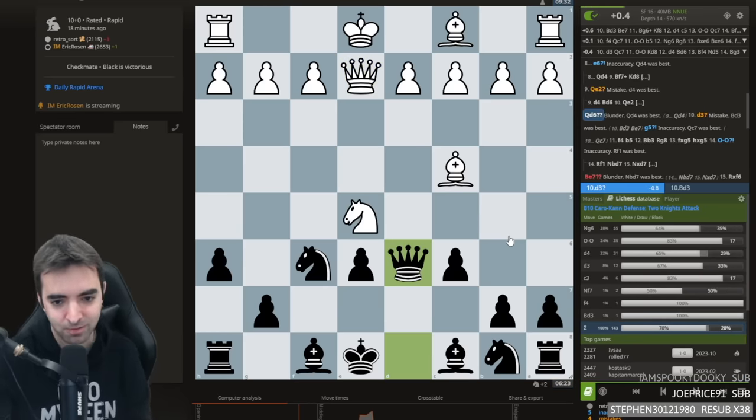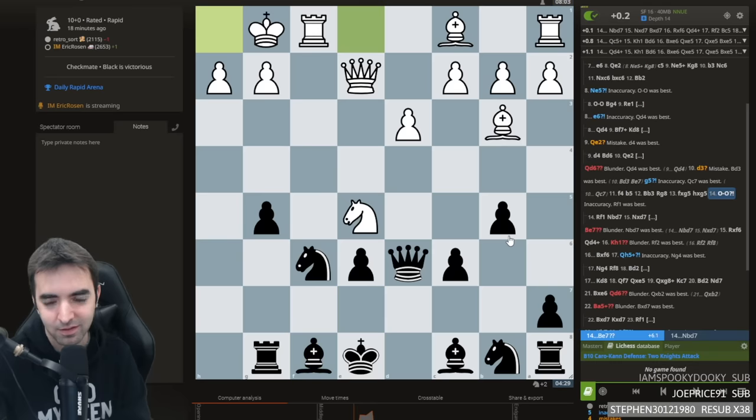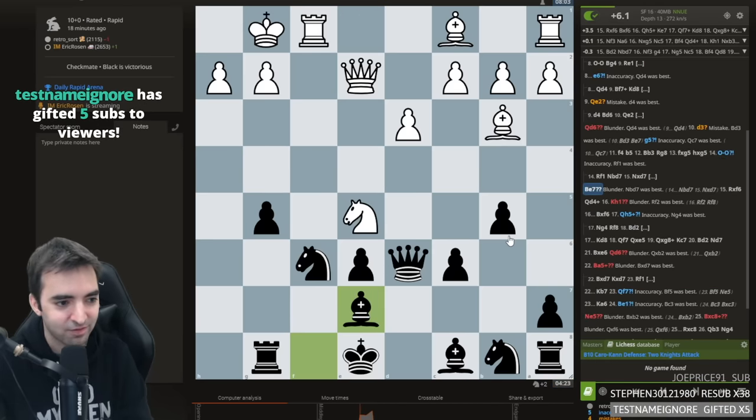I'm already worse after queen d6. And then I was just losing. Yeah, bishop e7 was careless.